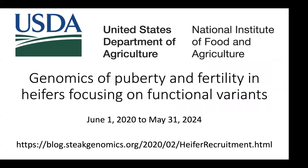Complementary to this effort, I think I'd be remiss if I didn't try to explain a little bit more about why we're just excited about this effort in general. And that's this project that we have with USDA right now to actually get into the genomics of puberty attainment and fertility in heifers as a function of their genetic merit, right? So we know there's an underlying genetic component to puberty attainment and to fertility. And so far, we see these things as being lowly heritable, so our tools to predict this are not all that good currently. And we think there's an opportunity by collecting data in a little bit more of a rigorous way, and also looking at the underlying genomic variants associated with this. Maybe we could develop better, more helpful predictions of puberty and fertility in heifers.